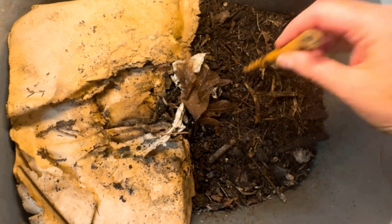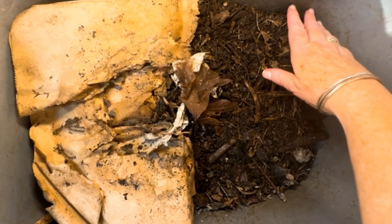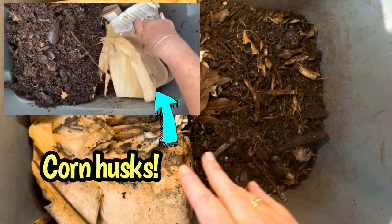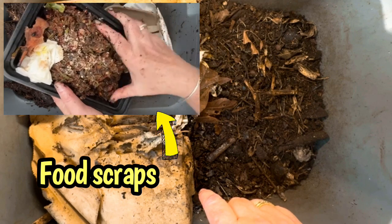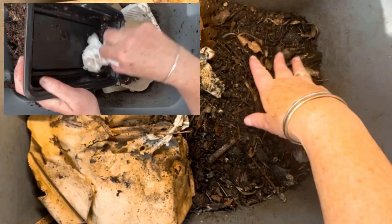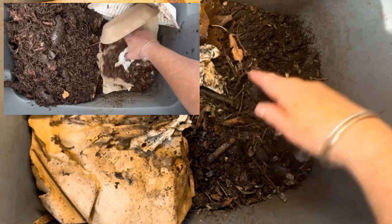This is Prince Charming, my adorable worm clay feeding zone indicator. This is the end that I fed, and I remarked right when I fed that I was a little worried I put a lot of carbon in and not a lot of food scraps to introduce moisture. So let's go into this zone — I'll put an image on screen of the previous feeding so you can see I dumped a lot of carbon in here. Cinderella being my kitchen worm bin usually gets things like toilet rolls, tissues, paper towels, and takeout containers as her carbon.